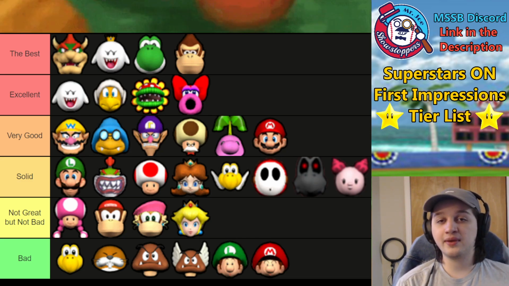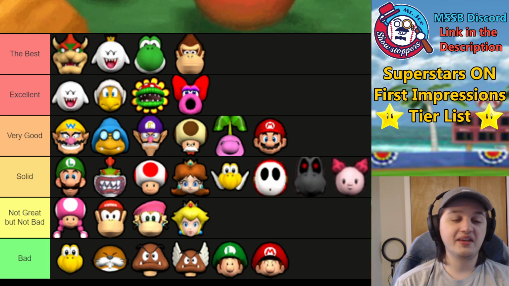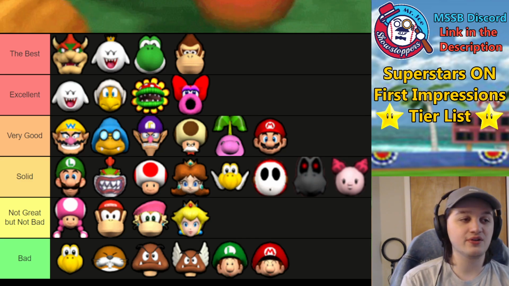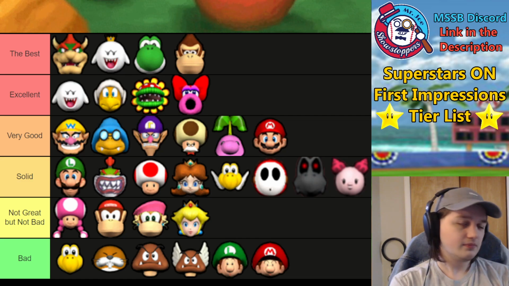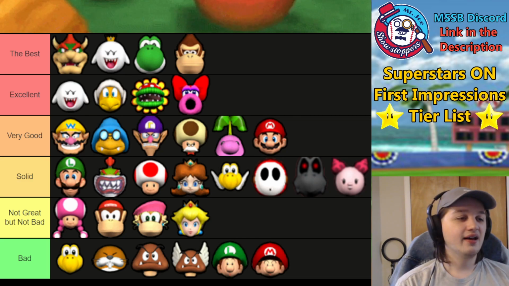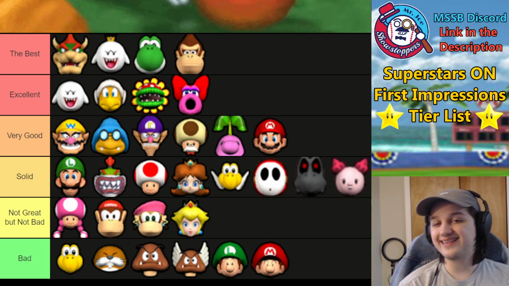Yoshi gets one of the biggest buffs that any top tier got in Stars On compared to Stars Off, and that's because while he now has the fastest speed in the game tied with a lot of characters, his tongue is still absolutely devastating in the field. He has a ton of range in the field, plus Clamber is actually relevant in Stars On since you play on Peach Gardens and Bowser Castle, things like that. So Yoshi, an absolute fiend in the field, but that's not where it ends.